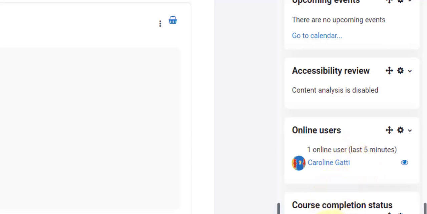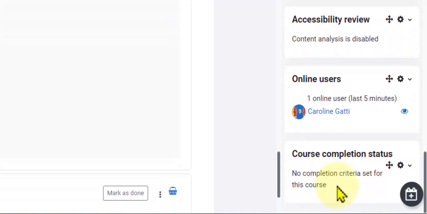The last one that I popped in here that's not been set up, just to remind me to mention it as a possible useful one, course completion status. If you have set up completion criteria, this will track and help your student visualize the various stages of course completion. We're back to progress bars and badges. It helps visualize where you are, how you're doing, and how far you still have to go to reach the end.